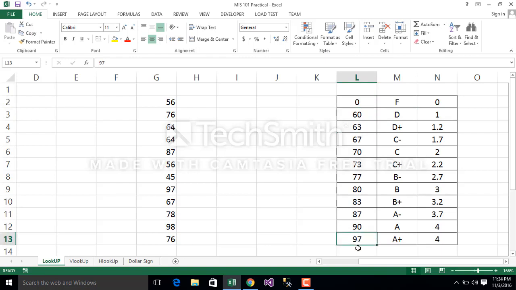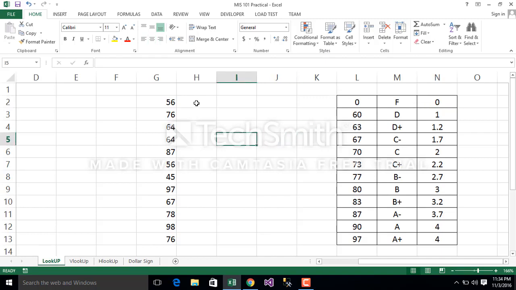And from 97 to the highest level, up to 100, it is A plus; from 90, A, but up to 97 means 96.99. This is your grade and this is your grade point. For 0 to 59 it is F, and from 60 to 63 it is D with grade point 1.